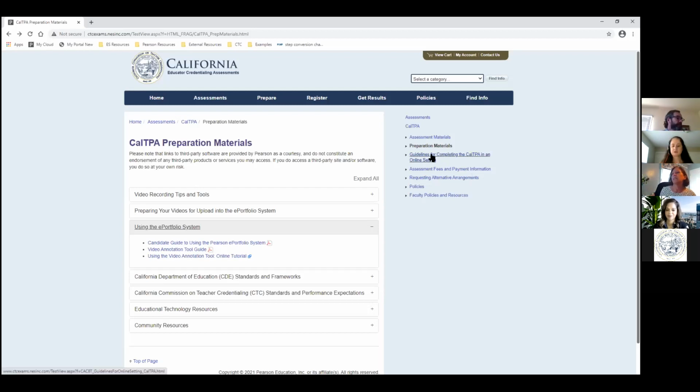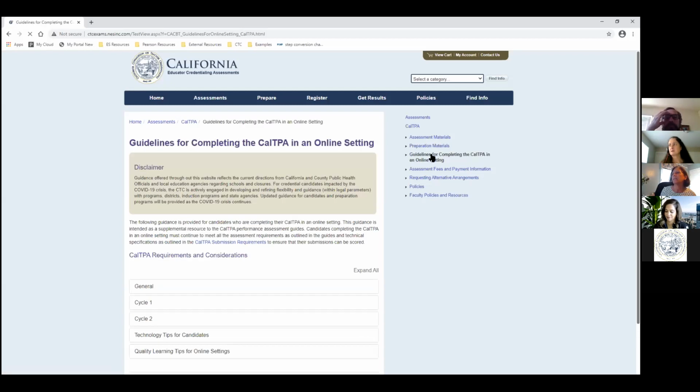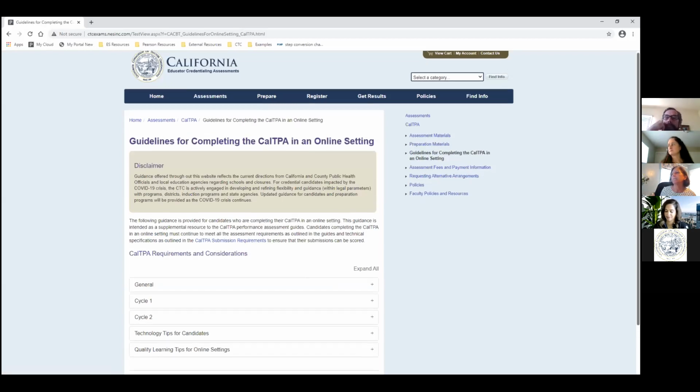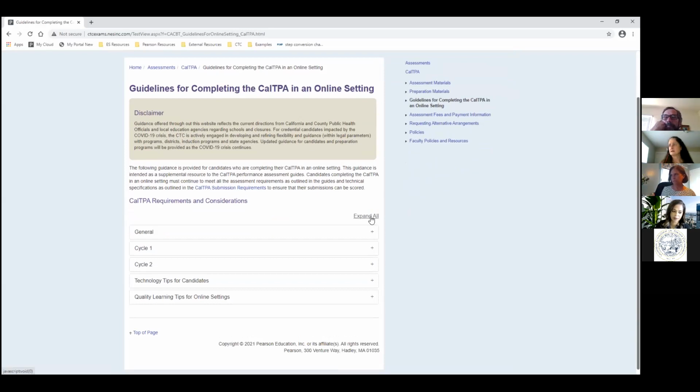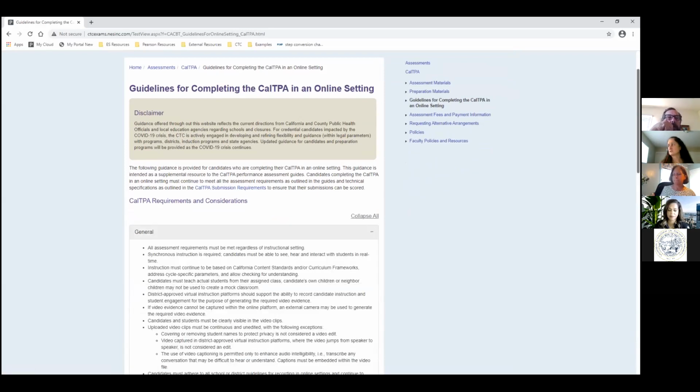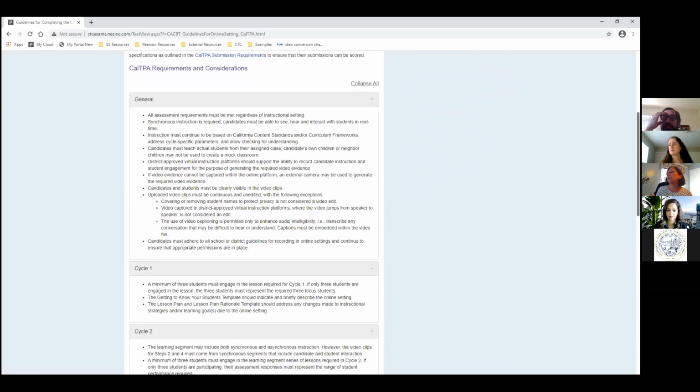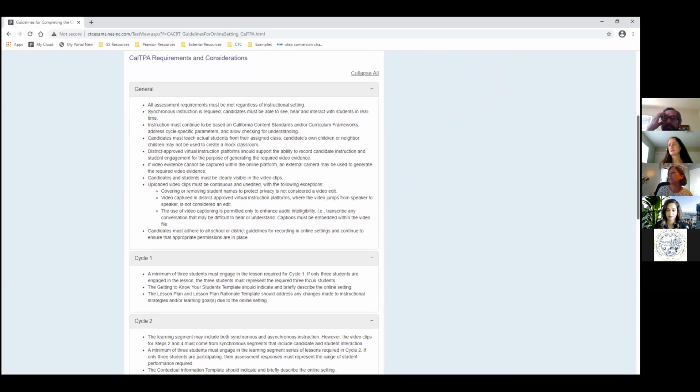The next page I want to point out is the guidelines for completing the CalTPA in an online setting. As Amy pointed out earlier, when COVID hit and candidates were forced to complete their TPA in an online remote setting, the commission came up with this list of supports to help candidates understand how they can still meet the submission requirements of the CalTPA in online settings.